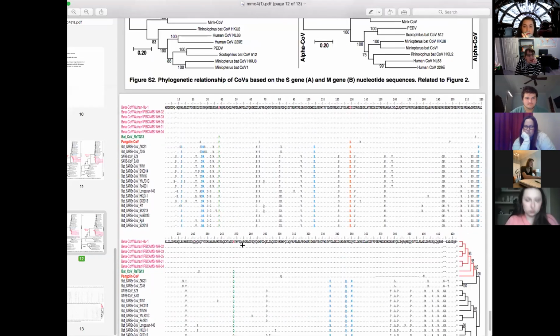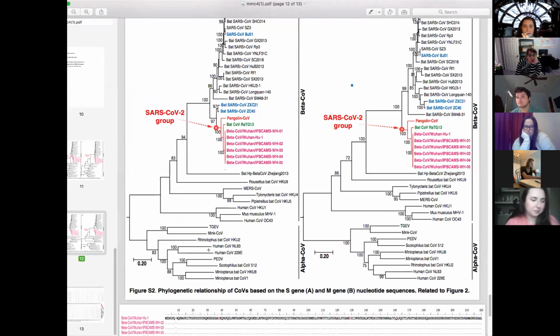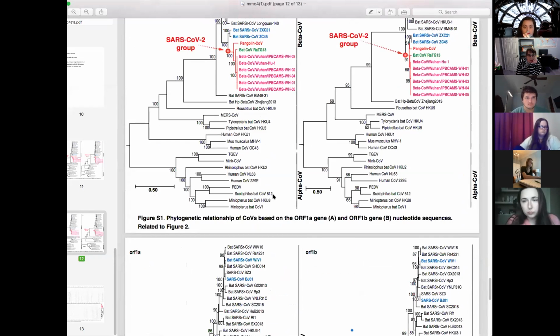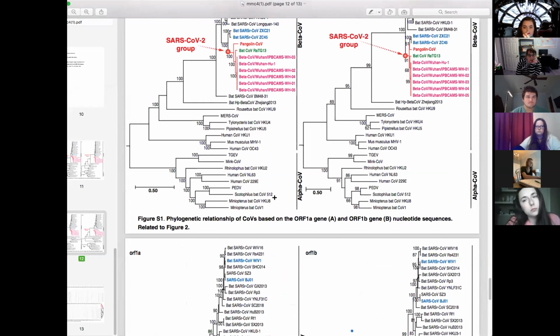No, they didn't, but it also is confusing because what they show you is that no matter what, in all 4 of these phylogenies, if you look at the relationship of pangolin relative to the human, they're all the same.